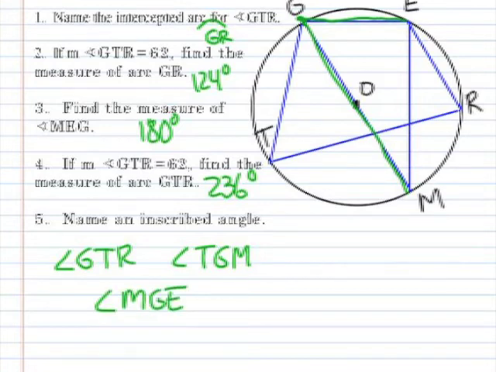Notice how there would be a lot of inscribed angles. Let me mark a few in a different color and you'll see. If the vertex is E, we have this inscribed angle. And we also have this inscribed angle. The same goes for vertex R and vertex M. There are a lot of inscribed angles.